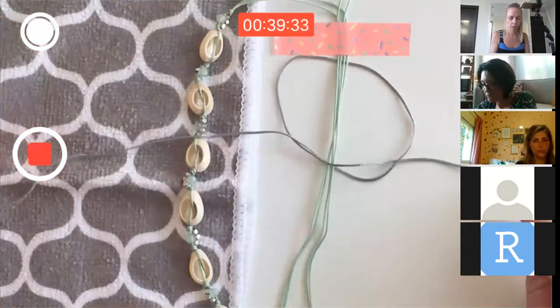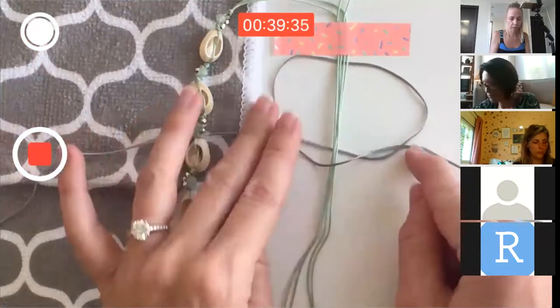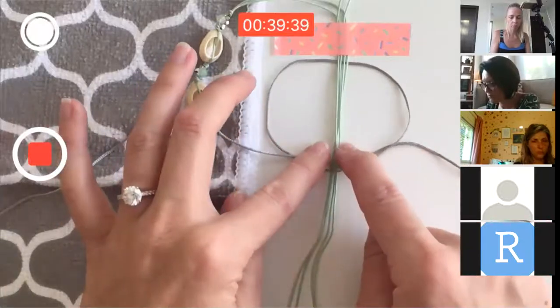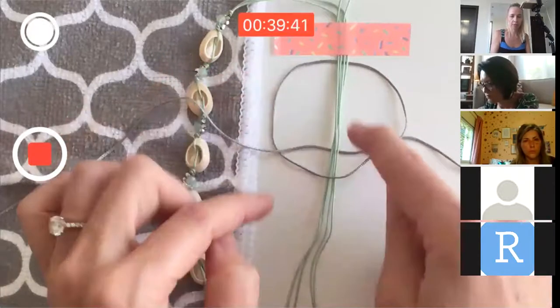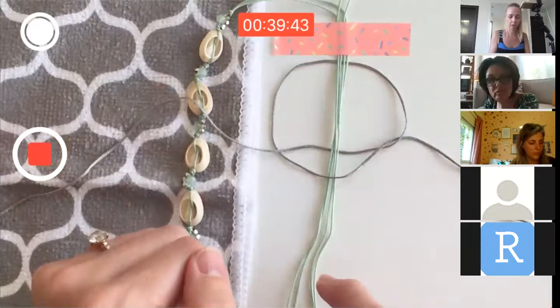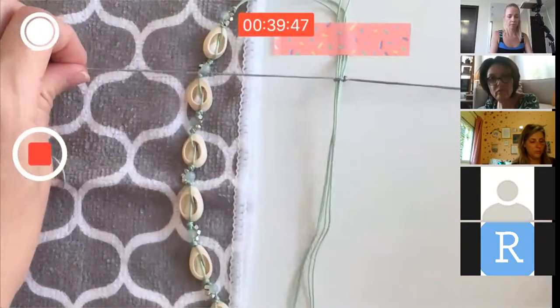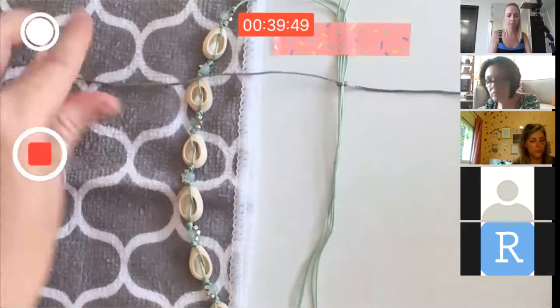So I'll just show you what that looks like without tightening it. So it looks like you're starting to tie your shoe, but that these four strings are running through the middle of it. And then you bring it up to the top of your thing and pull them tight. And that's the first part.